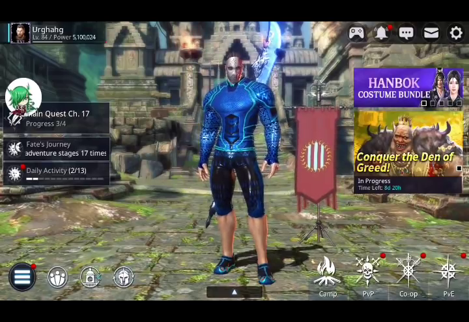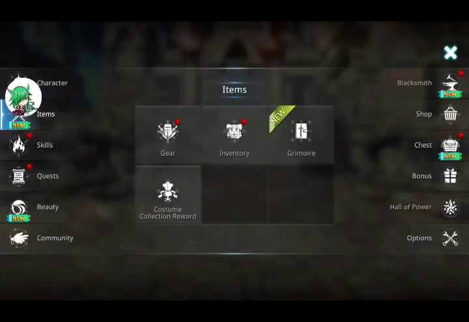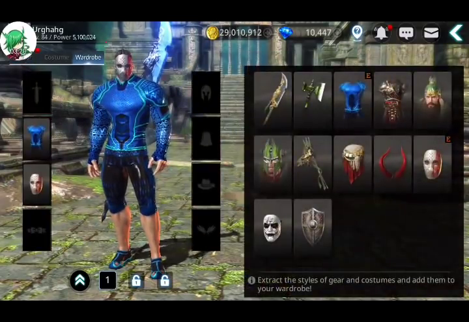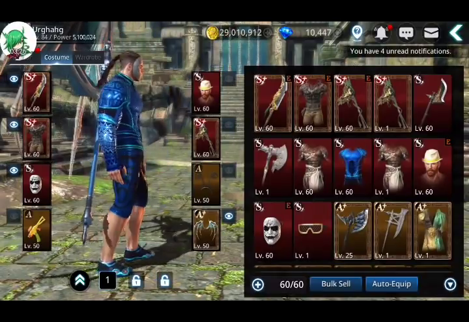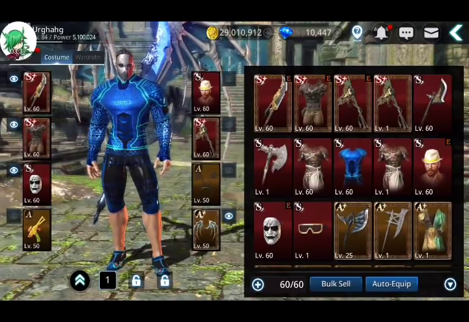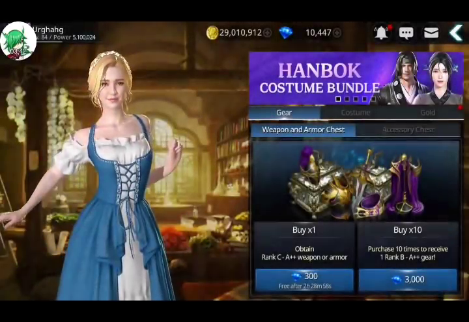And they did, of course, also give us a new costume slot here. So now we have access to wings, which are actually pretty cool. I do like the effects. The wings give you increased attack, like several of the other costume pieces, but also give a movement speed bonus, which is pretty cool.